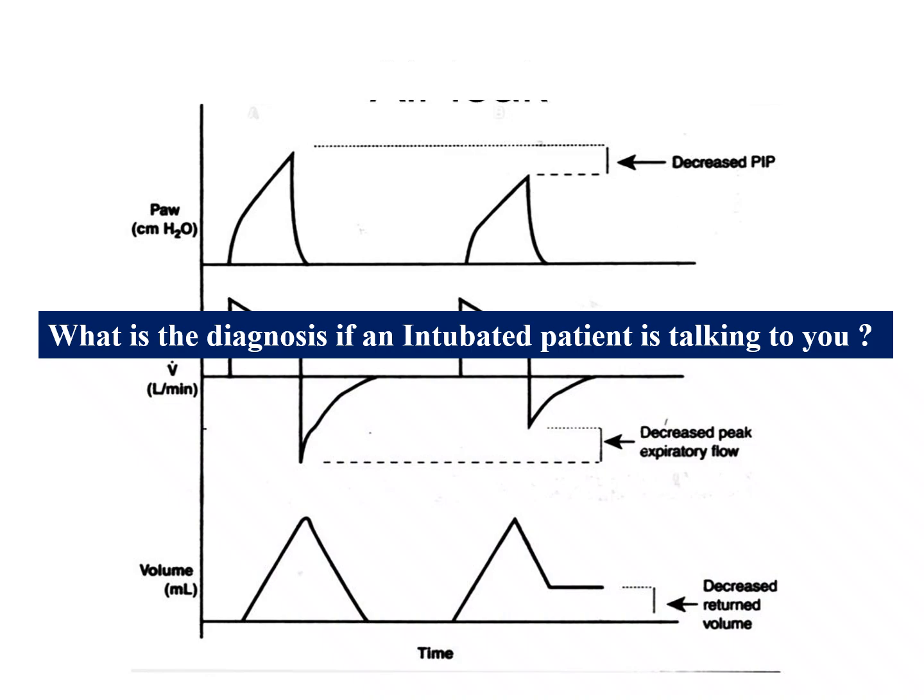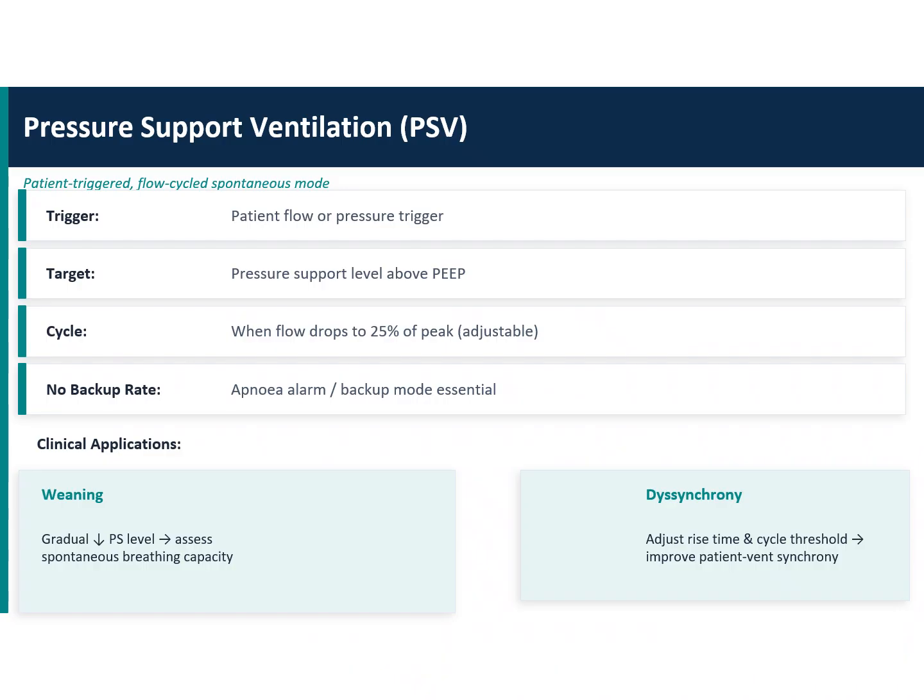In this patient, if the patient is talking or making some sounds, gurgling sounds, it is very easy. You can see a lot of air bubbles coming from the oral cavity. Then you are probably looking at an endotracheal cuff leak. Sometimes, rarely, it could be a tracheoesophageal fistula as well.